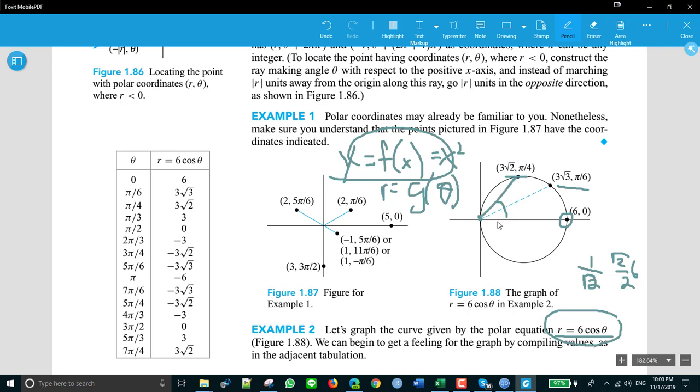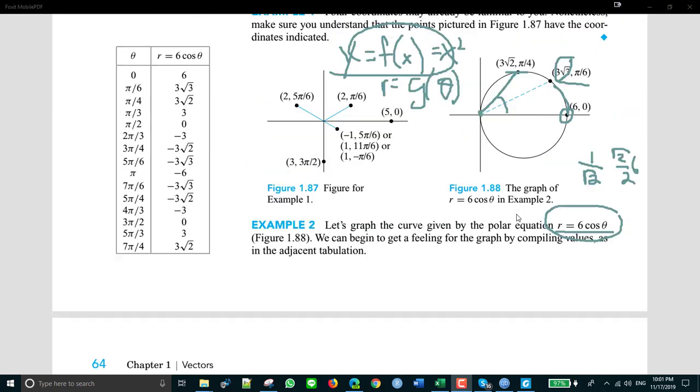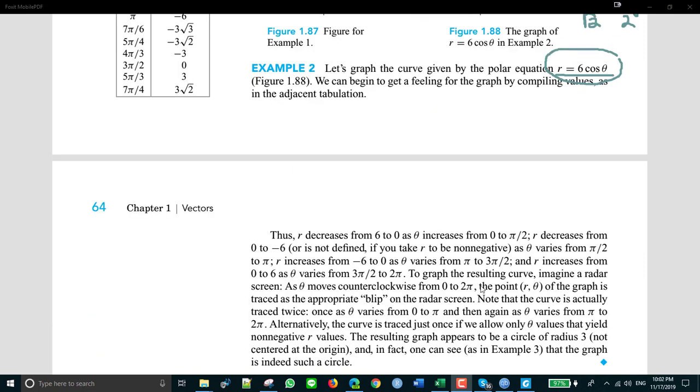So we get to this point. We said we have this one, but it's a little unclear how we got there. But anyway, if you put in pi over 6, apparently you'd get this length, so that would put you here. So somehow it looks like we might be getting a circle. Okay, so maybe we do get this circle, and you can read a little bit more about that here.